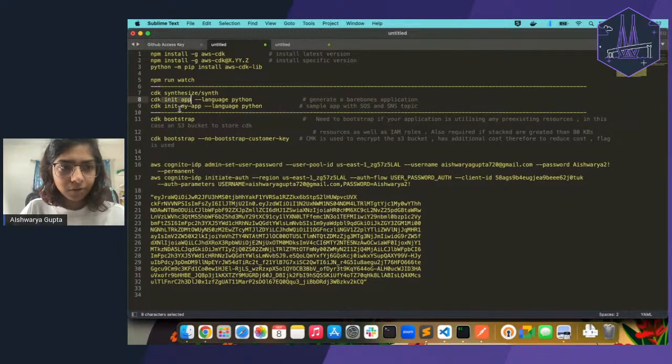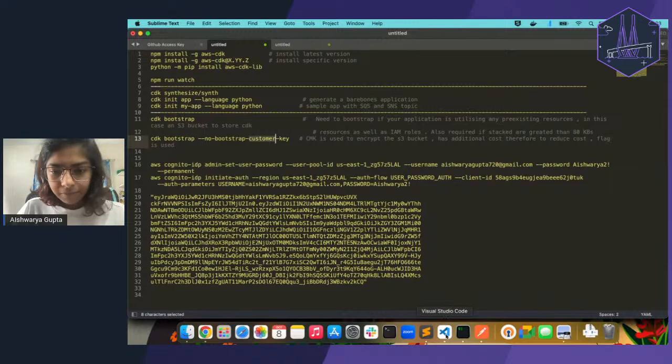Since we already have code, I won't be running these commands, but they are pretty useful if you're just starting with CDK. Once you initialize your app and you've written your code and it's all ready to go, then you do something known as Bootstrap to initialize your AWS account or your AWS environment. You can use multiple such flags as well. With Bootstrap, this is just one of the flags. You can attach multiple flags to customize it further.